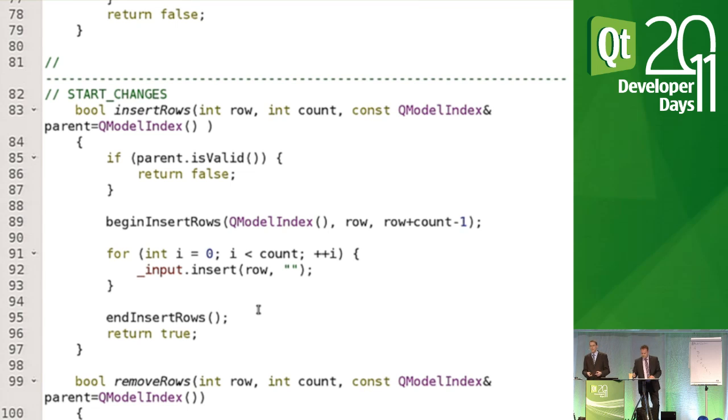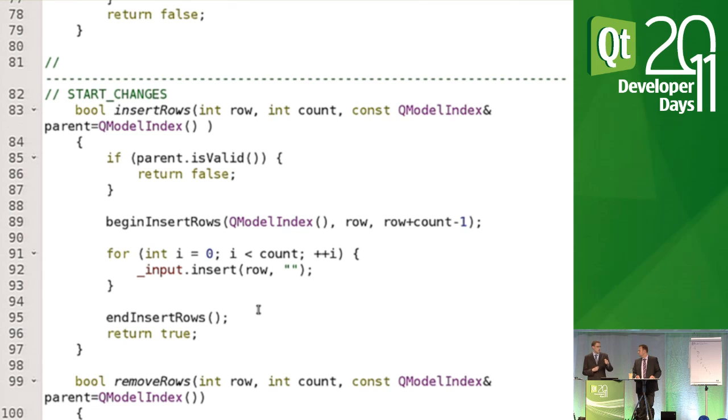With dataChanged, we just emitted a signal directly because it's such a simple change, just the content of the cell. For anything that changes the structure, you have signals, but they are only used by the view. You don't emit them directly. We have methods like these: begin, do something, end, do something. And they will take care of emitting the right signals.